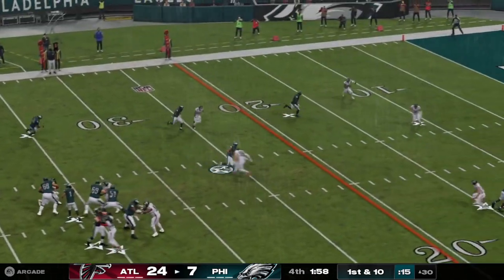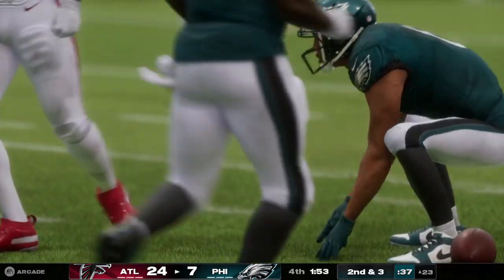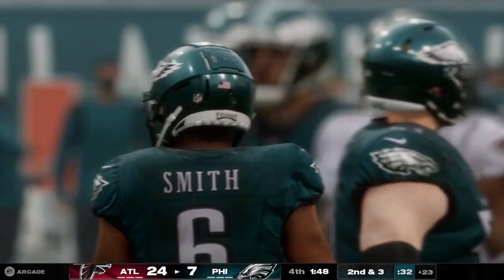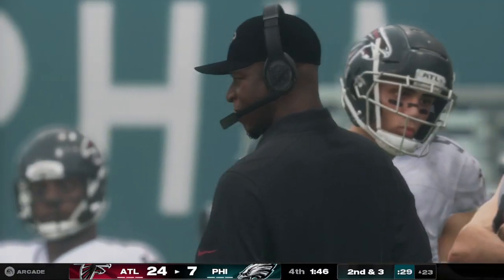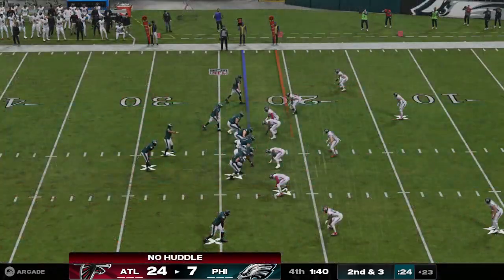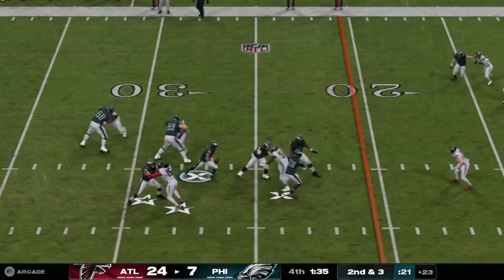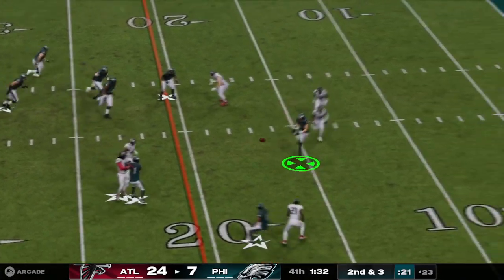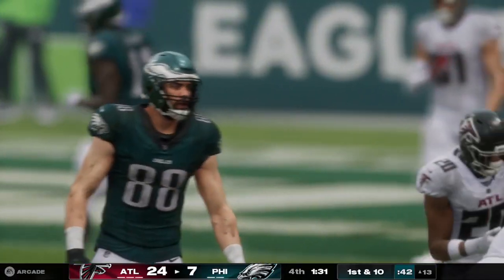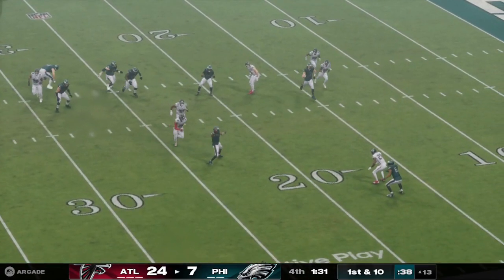Hurts. Over the middle, complete. That's Smith. That's good. The completion there for 7 yards, and that's going to bring up second down. One thing I think that's safe to say defensively, the tackling's been really good. And because of that, it's been very, very hard for them to move the ball because you're not getting the benefits of run after catch. They're tackling them almost on the spot. That means you have to run extra plays, harder to move it. Flushed out right. He finds his tight end, Goddard. That's complete. The Eagles going to take the first of their timeouts as they'll get it with just over 90 seconds to go in the ball game.